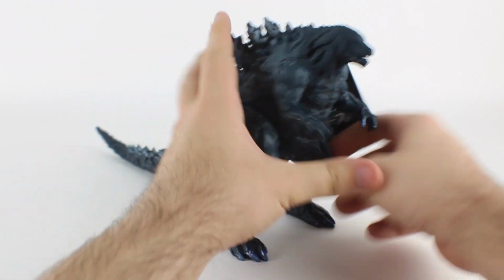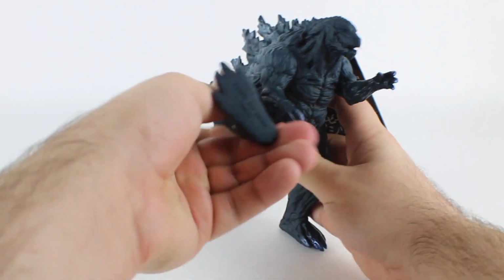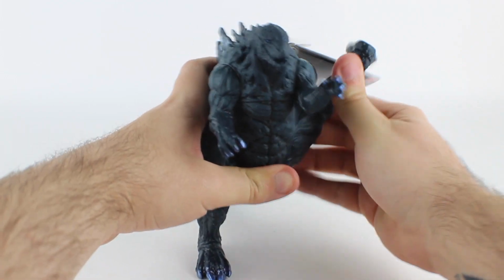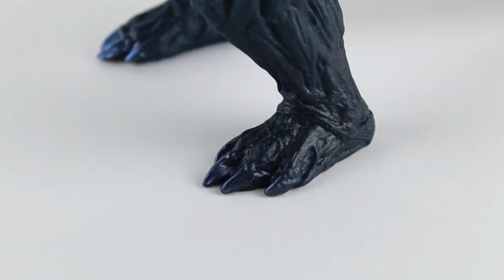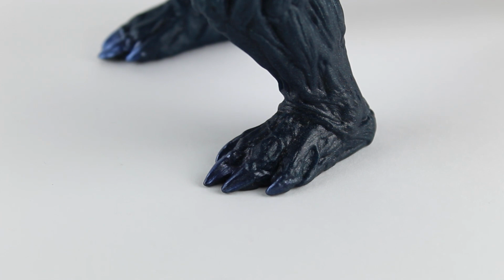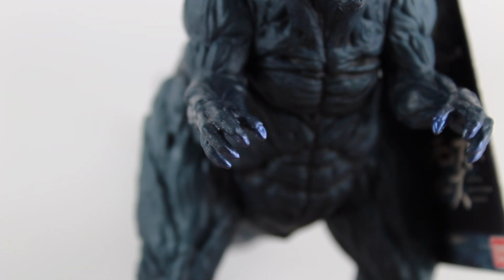the arms can go all the way around. All the way around. As can the legs. A little bit stiff. And something that still surprises me even to this day is the tail articulation on this guy. Oh, and how could I possibly forget? This Godzilla's fingernails and toenails are a darker shade of metallic blue. They're very similar to the dorsal plates in color, just, you know, darker. I know that might leave some to be desired on this figure, but I think it's a really nice and very cool and different touch.